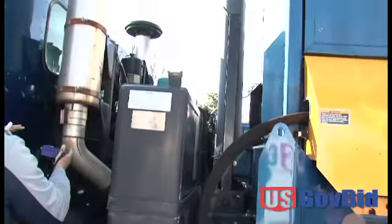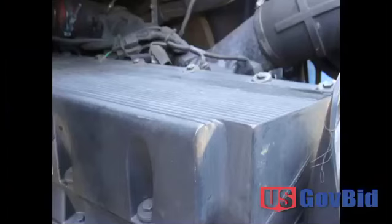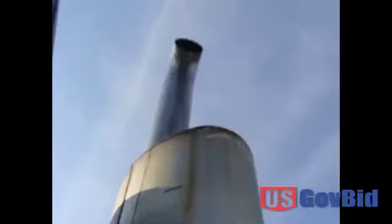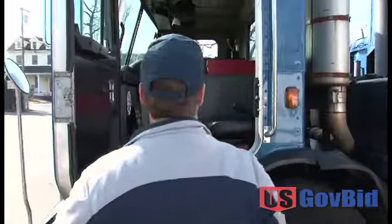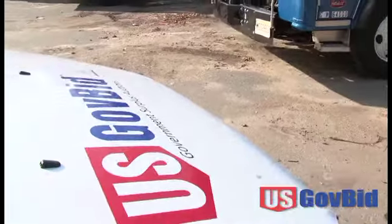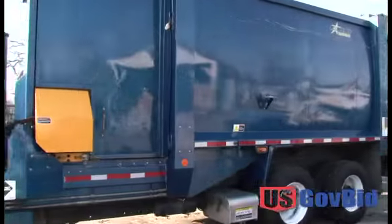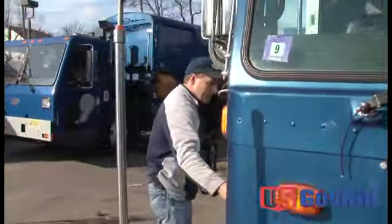Here's an engine. We're not going to turn the cab, but you can get in there and get some engine shots showing there's no leakage or anything on the head. Here's the stack. For a typical police car or just a regular vehicle, it's not necessary to get that many pictures. Here's the passenger side, the step. Now this garbage truck should fetch $70,000 to $80,000 — it's a Peterbilt — so this is why we're really getting some detailed shots.